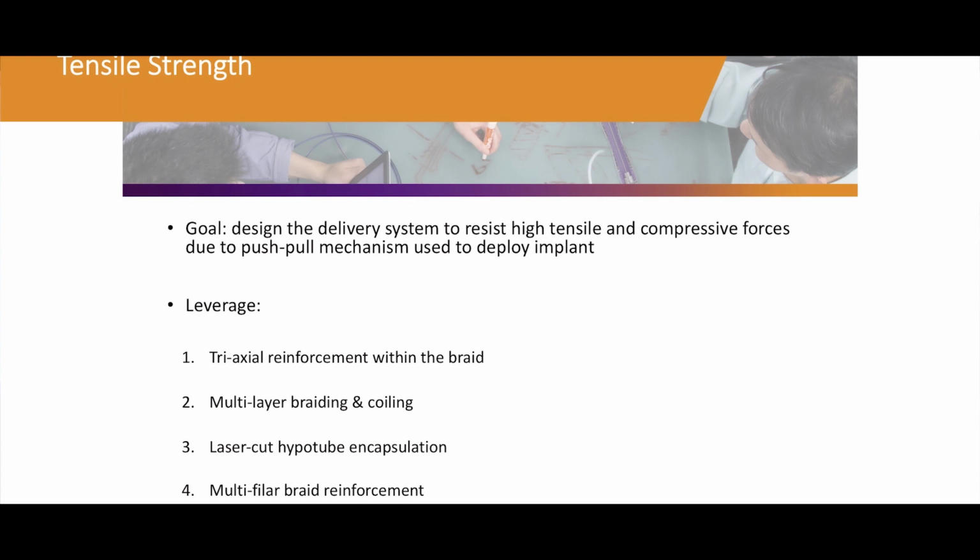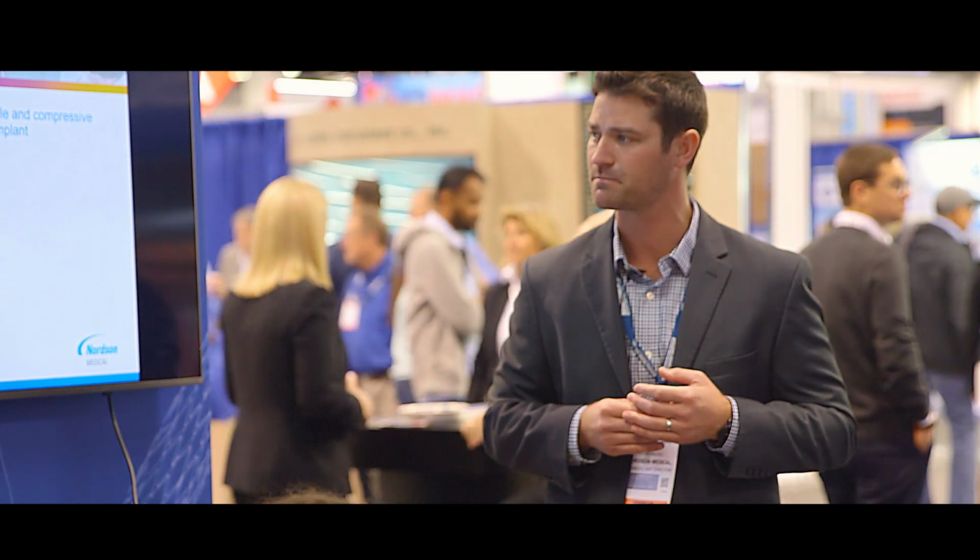So when we're looking at tensile strength, we've got a lot of different options for how we put reinforcement into catheters. Within Nordson Medical, we have a number of 16 carrier, 32 carrier, and 48 carrier braiders, as well as a lot of coil winding capabilities. So we can do continuous coil winding, discrete coil winding, and we can also point wind coils, which allows us to deflect the coil directly onto the assembly, which can be beneficial when you're looking at how you terminate that inline. If you want to have, say, just a coil reinforcement section and a small deflectable portion of your catheter, we can deflect that wire directly on, so we don't need to transfer that over, which is a unique capability that we offer.